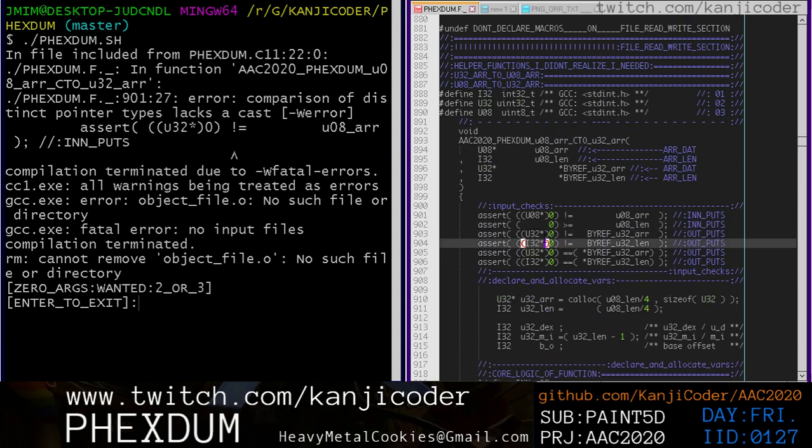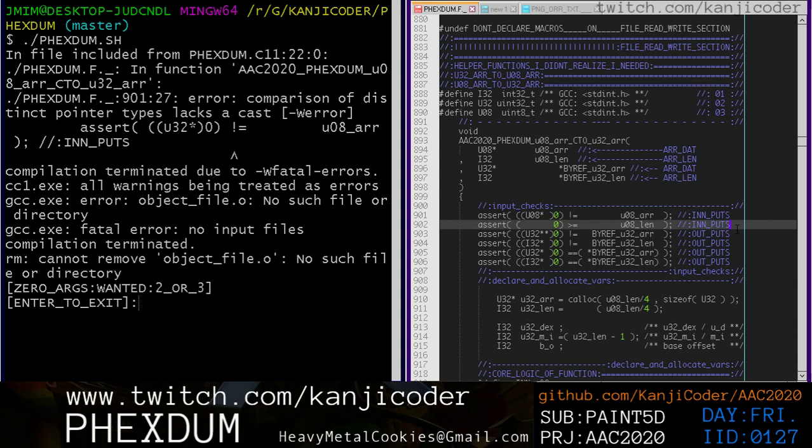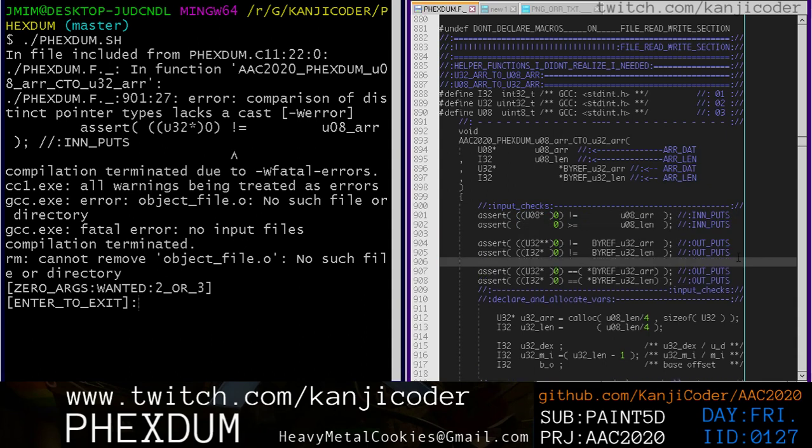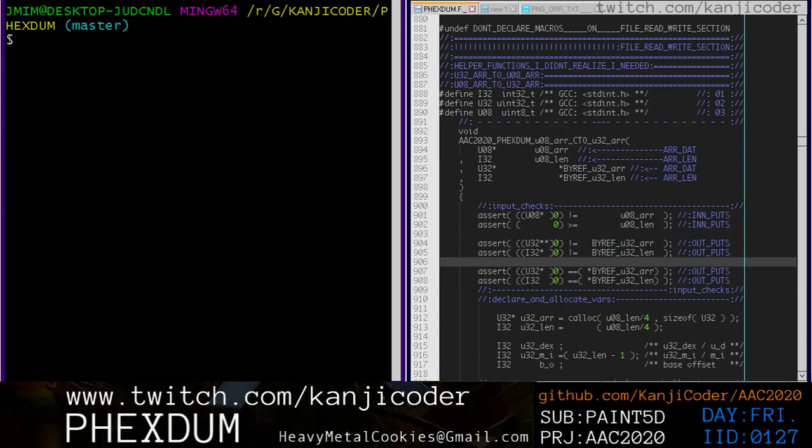So this array here and this length, this is a pointer. So first, let's kind of divide this up again. So a pointer, and then when we dereference it, we've got to remove one of these from each, right? So this will have 1 now, and this will have 0. So int32 cast of 0 equals this thing when it's dereferenced, the length, and the array, it's just an array. Okay. So that looks like I fixed those casts.